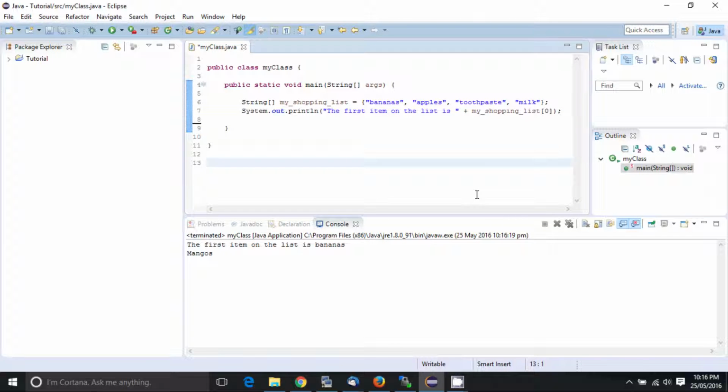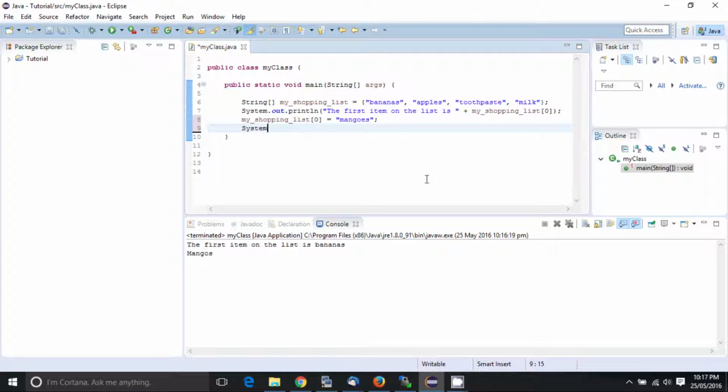So, say we wanted to change something in our array. We no longer wanted to buy bananas, but we wanted to buy mangoes. We could say my shopping list 0, which is our bananas, equals mangoes.